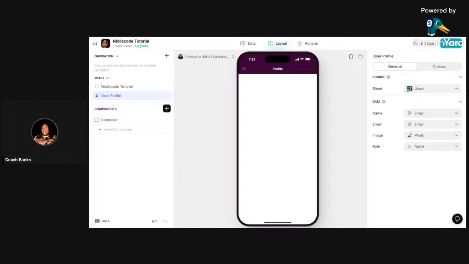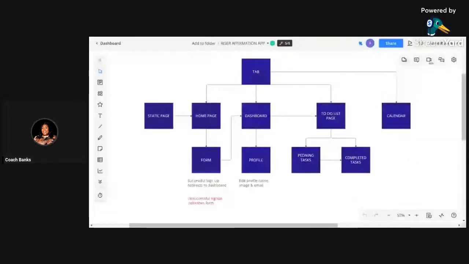So now, the first thing we want to do is to go create our pages. Now, let's quickly refer to our user flow that we designed again.